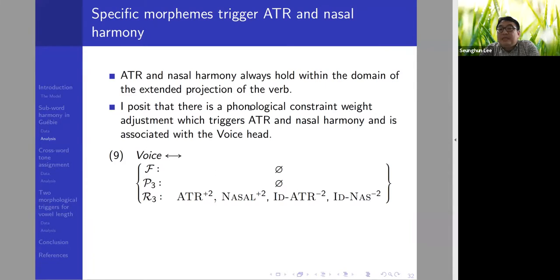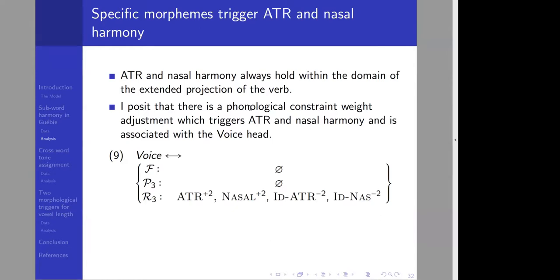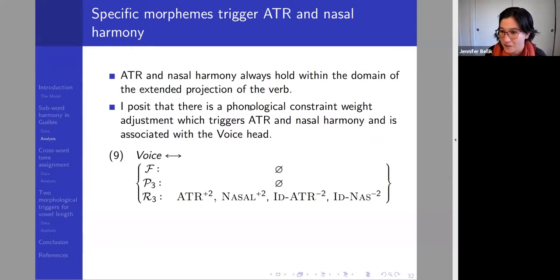Thank you. And the next question is by Jenny Bellik, UC Santa Cruz. Hi again. Thanks for this interesting talk. I'm wondering what's the role, or is there a role, for interface type of prosodic categories in cophonologies by phase? Do you still have the idea of a phonological phrase, or is that completely subsumed by the phases?